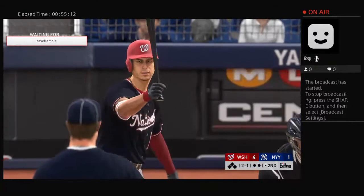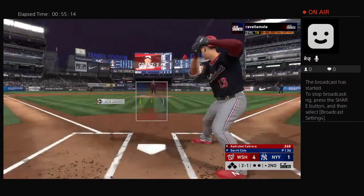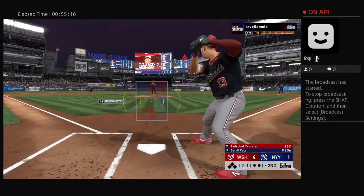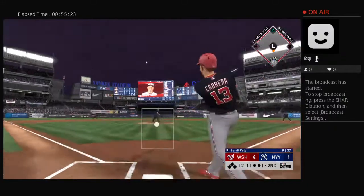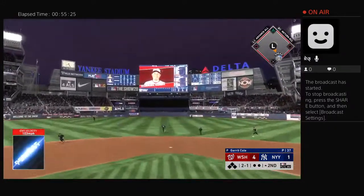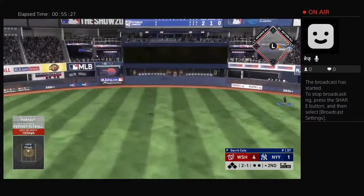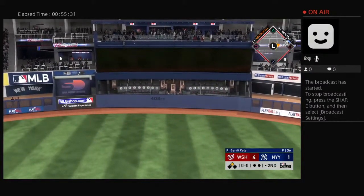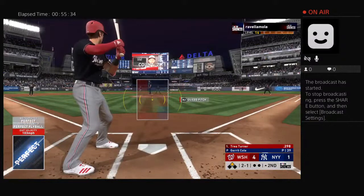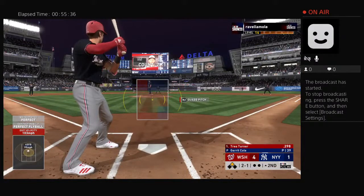Here now is Asdrubal Cabrera. He'll get us started in the top of the second. One of the keys to securing a win, they want to keep the pressure on and try to build that lead as much as they can moving into the later innings. Oh, and here's a drive. Well hit out to straightaway center. Gardner going back to the track, but it's over his head, and it hops the wall for a ground rule double. The batter, number 7.